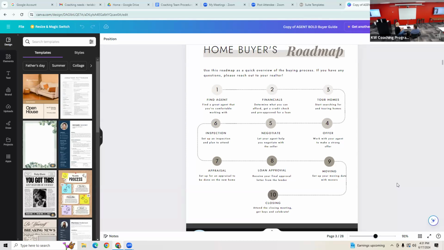Then once we get all of that coordinated, we will schedule our closing. So that's where we will actually go into the title company, and we're going to sign all of your loan documents and everything. And that takes about an hour. So most of the time, after that happens, I actually can't give you the keys right away. So it does take about 24 to 48 hours to what we call fund and record on your property.